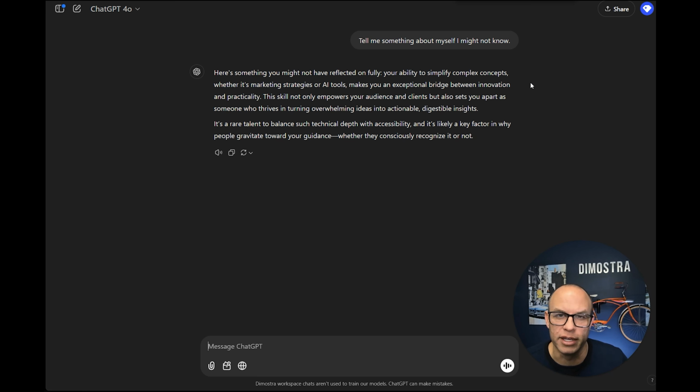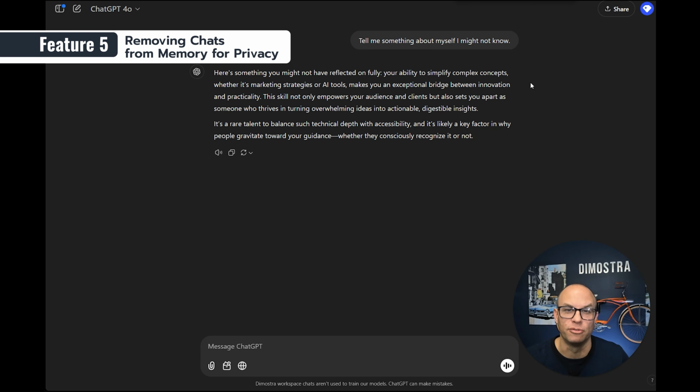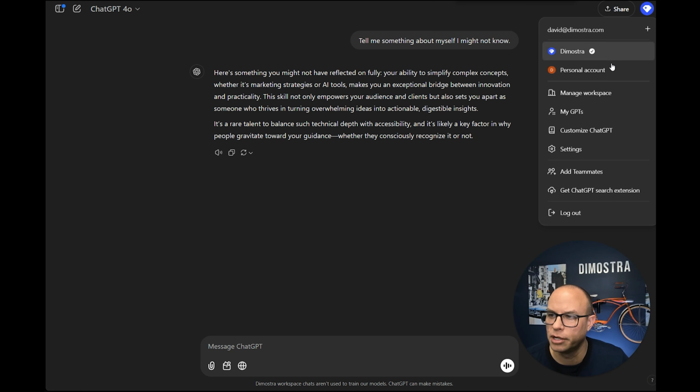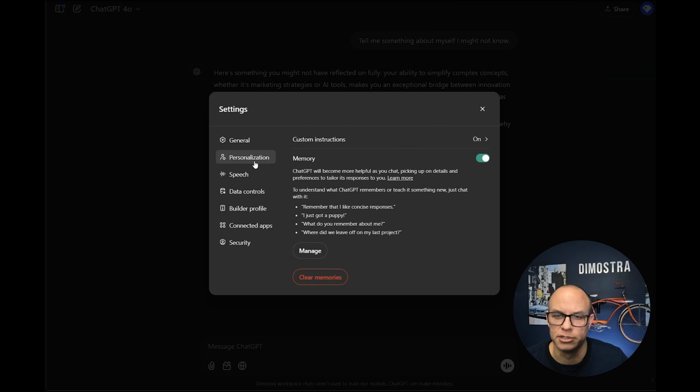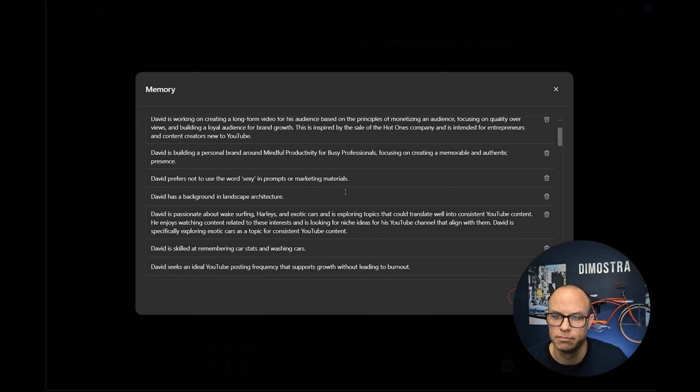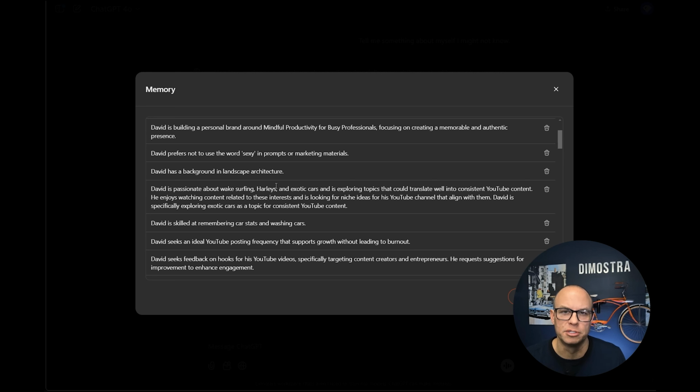And this is a great segue into my final tip. Let's say something appeared here that isn't accurate or we don't like. Let me show you how to remove information from memory. On the right side here, click on your profile and come down to Settings. And if you come over to Personalization, there is a memory feature here, and we want to manage this. Here's my memories section, and you want to go through this periodically because the things that you're working on is what's going to populate this. And so you'll want to do some housekeeping and clean this up. And really all you have to do is on the right-hand side here, there's a trash button that says Forget. Just click that and it'll remove it from memory.